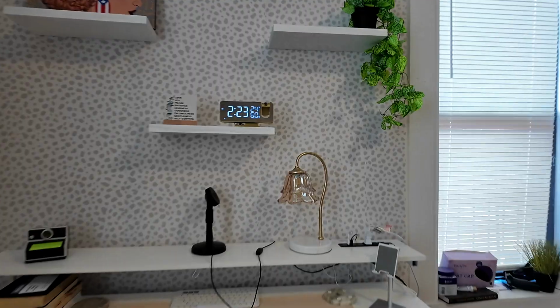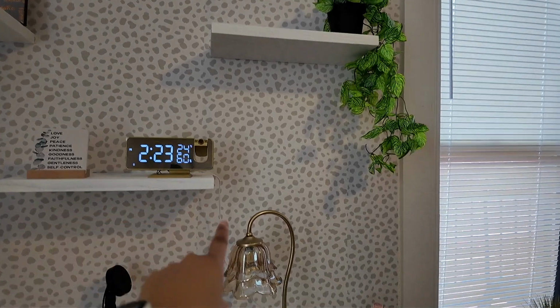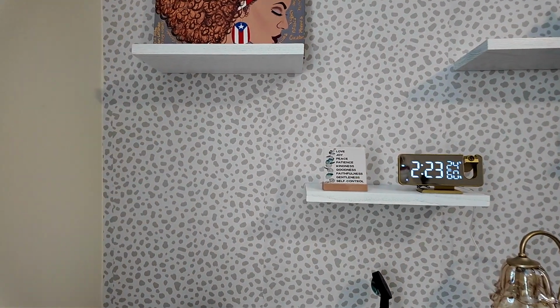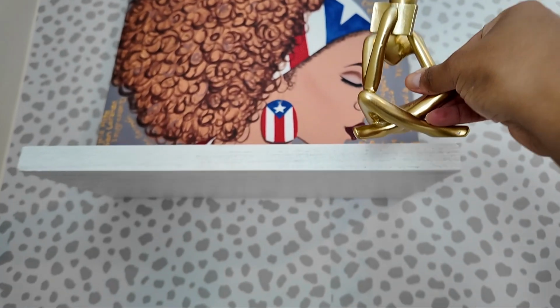random box somewhere. I'm thinking my little figurine can go where the painting is or where the plant is, but see, the side of the plant I feel then will have too much gold, if that makes sense. If I put it by where the plant is, then it would be gold, gold, and then gold. I feel like this needs a little bit of gold going on, so I think I'm gonna stick it up there. Super cute, just right in the corner.